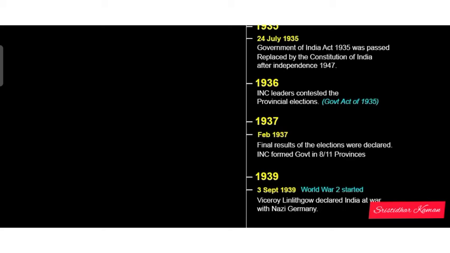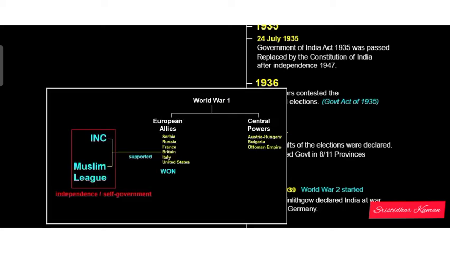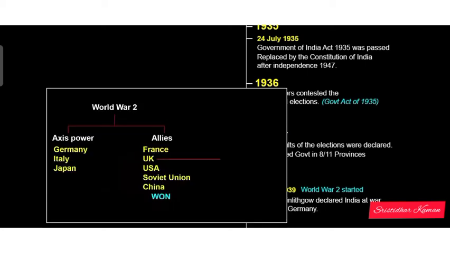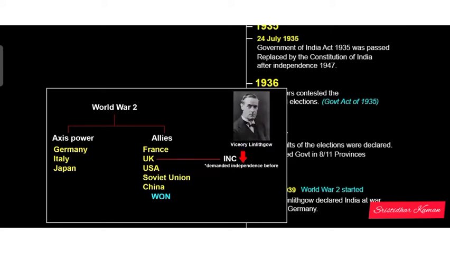The British government thought that if India supported them in 1914 in World War I, it was natural that India would do it again. But if you remember, in 1914, India supported the British in World War I, but they were expecting Swaraj in return. And you also know the British disappointed the Indians. But this time the Indian National Congress demanded independence first. Only then would it help Britain. On the other hand, the Muslim League under the leadership of Jinnah promised to support the British in the war. Anyhow, the Viceroy refused the demands of the Congress.